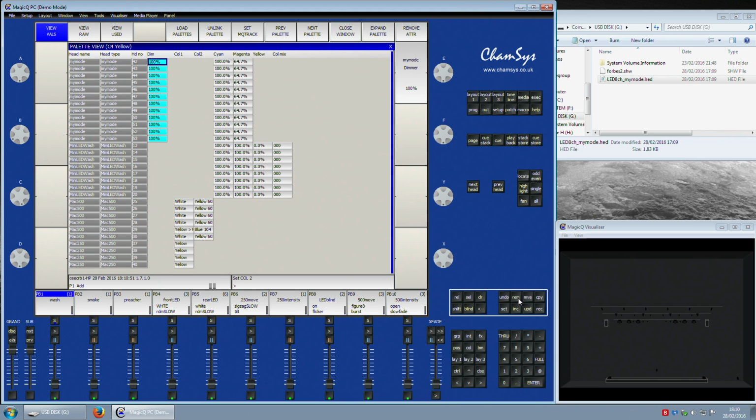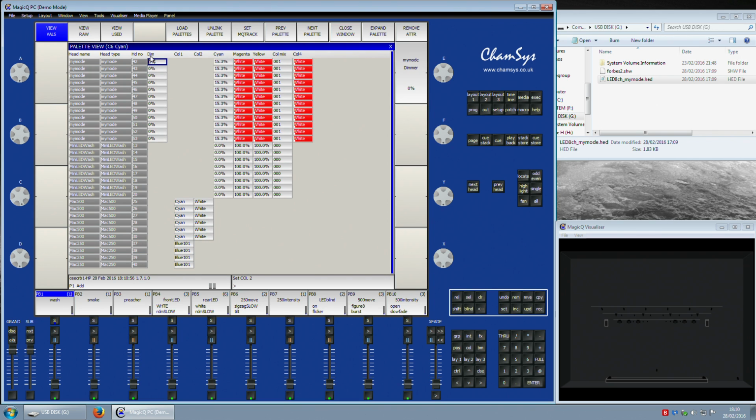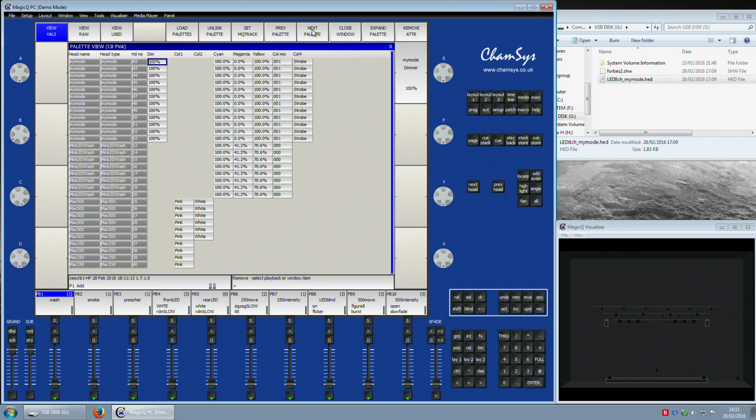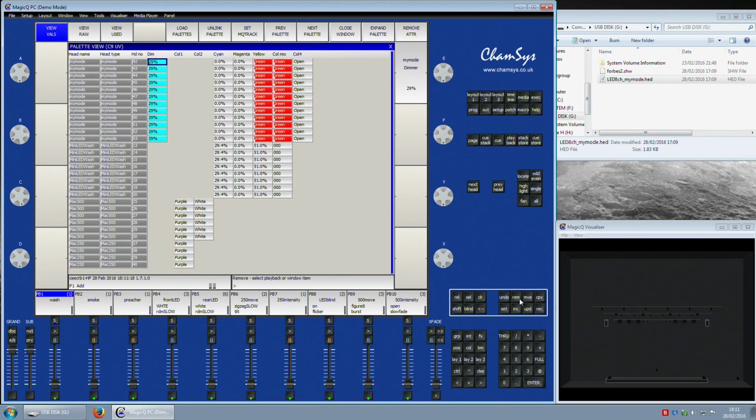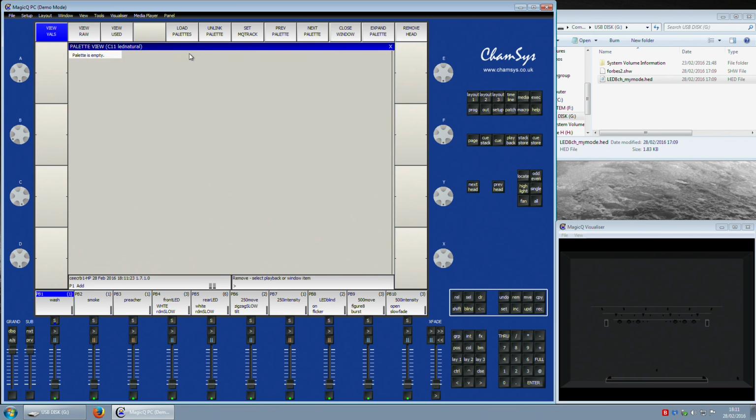So we're going to go through all of these. We don't normally, maybe he wants this for his programming, but I don't think I'd ever want this for me. Here we are, especially as the cyan has a 0% dimmer in the palette, which is not at all useful, so let's get rid of that. Next one, again, select it all. Yep, this is definitely going to be part of the issue. See, here's the 29%, so obviously that's happened at some point when he's been recording some of his show. Yeah, there's nothing here. Okay, so let's go back.